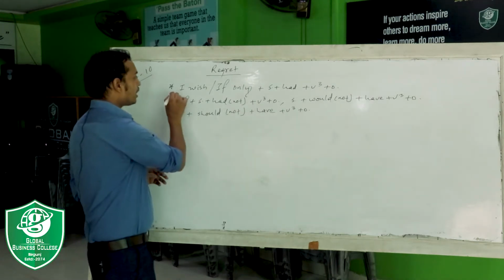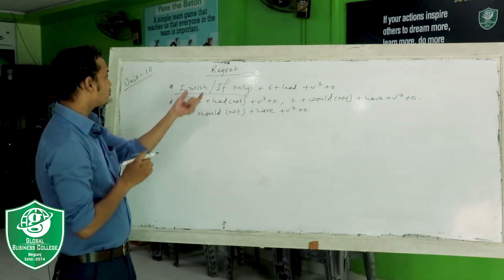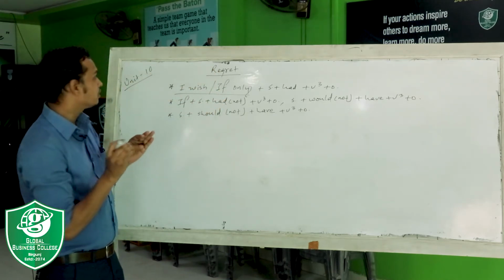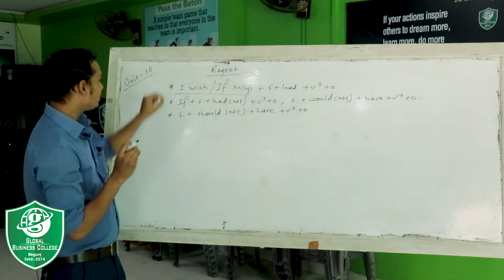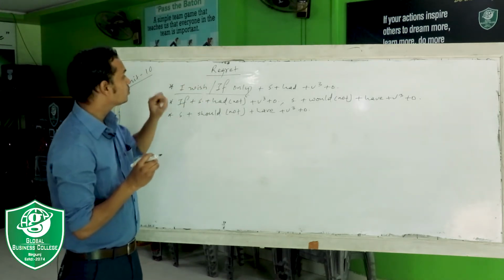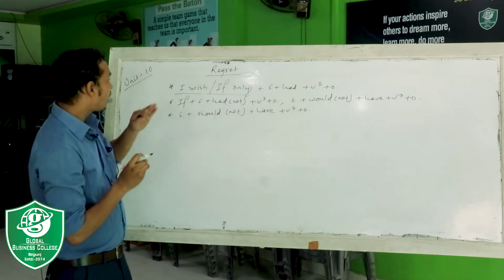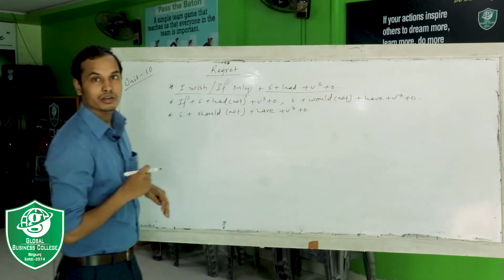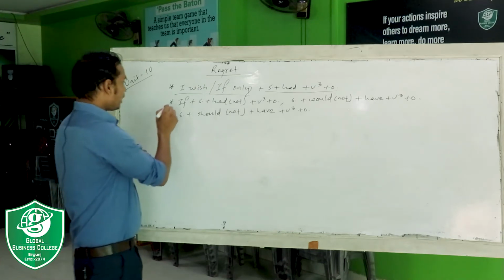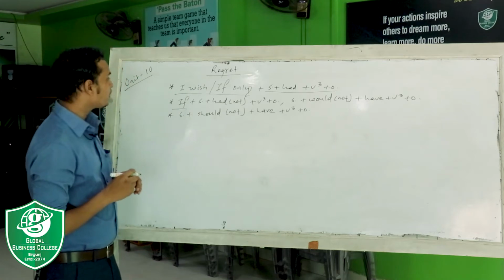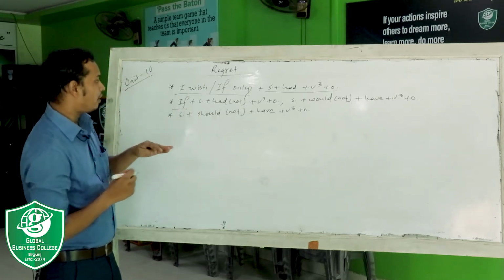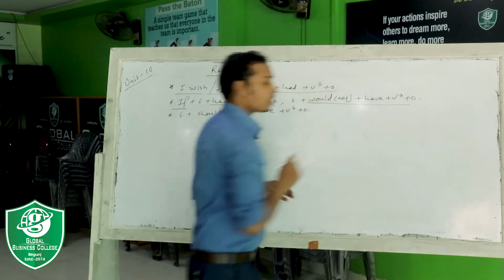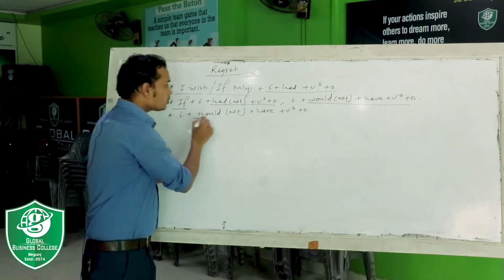Okay, the first one is I wish or if only. We have already discussed this I wish and if only in our previous video. You can see there. So I wish and if only, both of the phrases are the same. Whether you use I wish or if only, that does not make any difference. And after I wish or if only, you have to use subject plus had plus V3 plus object. Okay, and the next one is in the if conditional. In the if conditional, you have to use the third part, that means had plus V3 plus object, and there would have plus V3 plus object, and the next one is should have plus V3.